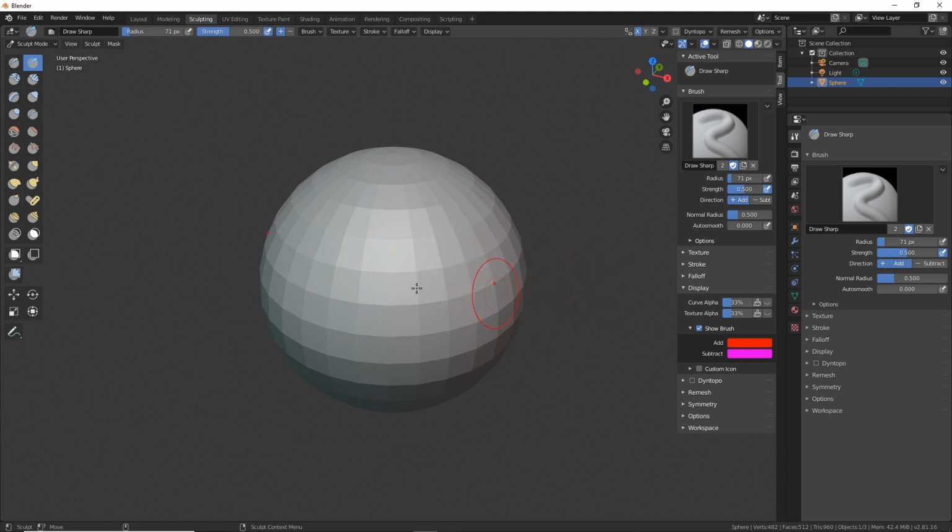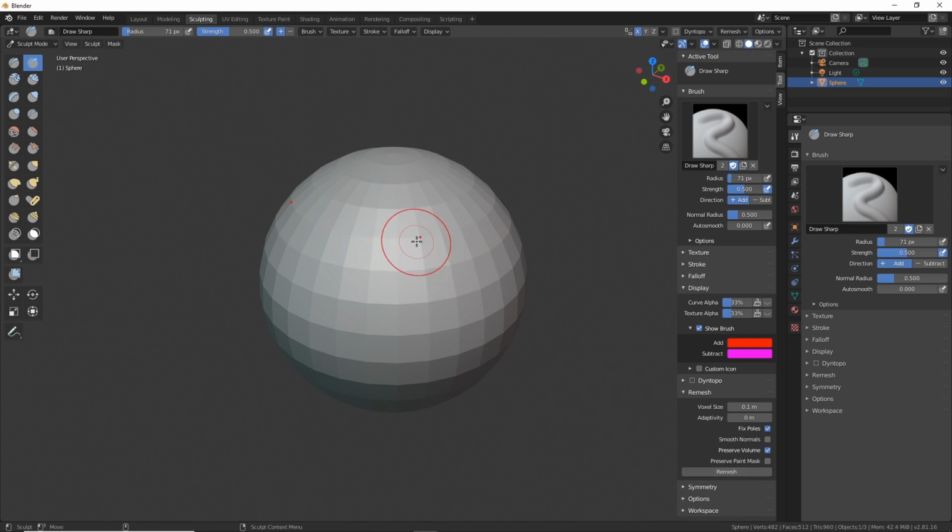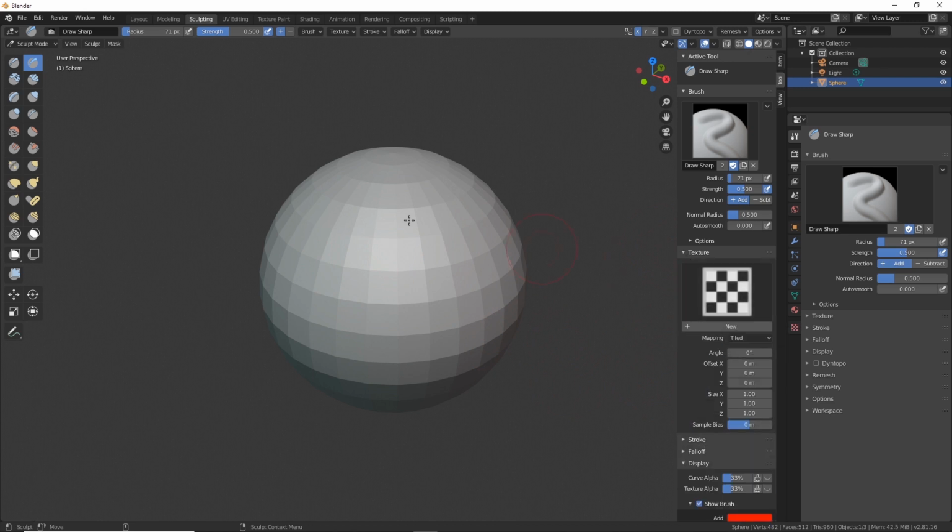Auto smooth is basically whether it'll auto smooth the mesh as you stroke. There's your symmetry option, so you can turn that on, so that right now I'm painting on both sides of the X. And then there's a remesh option where you would have to click this button and it would remesh or redraw the mesh or create more topology. I'll show you where that comes in handy in a second. Then you can add textures to create kind of an alpha for how the brush affects the mesh. In this case, the mesh is too low poly to really show anything like that.